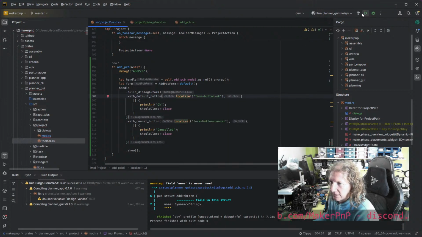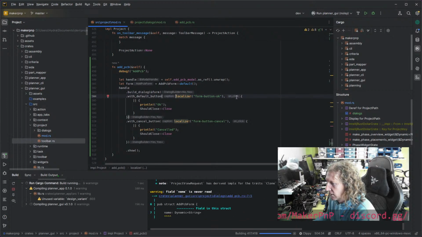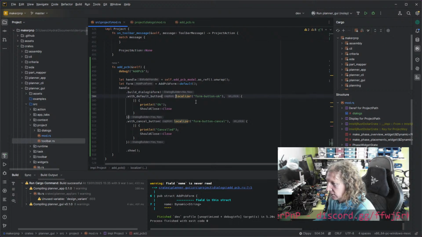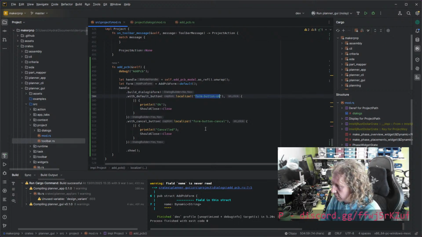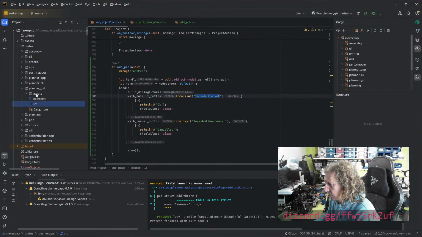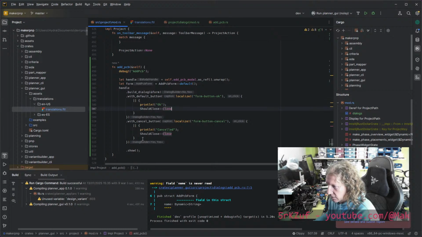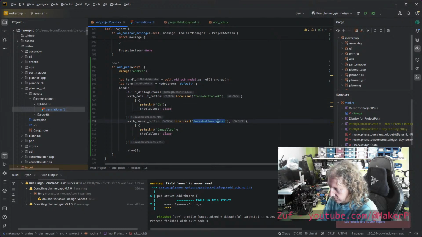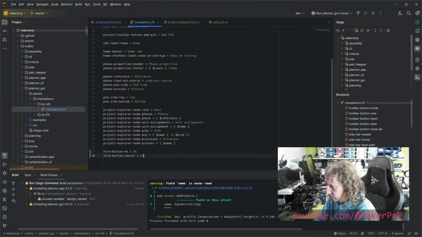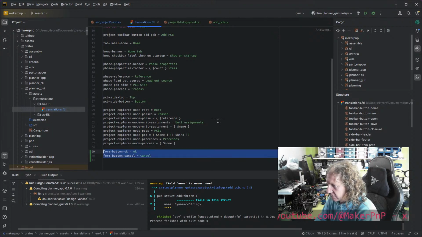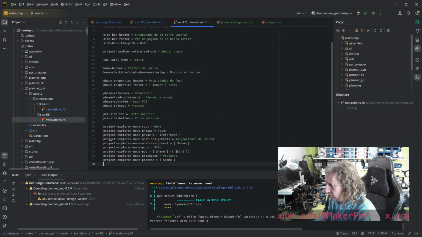Okay, let's see if this compiles. So we've got a default button, we've got a cancel button. One says okay, the other says cancel. We need to add these to the translation files. And the other was form button cancel. And we need to write those in Spanish as well.